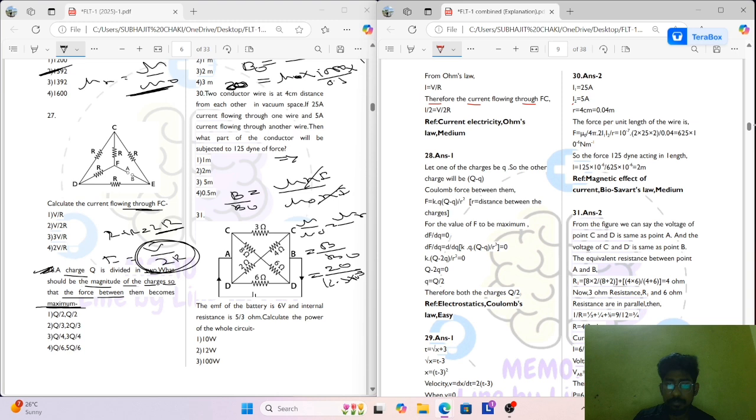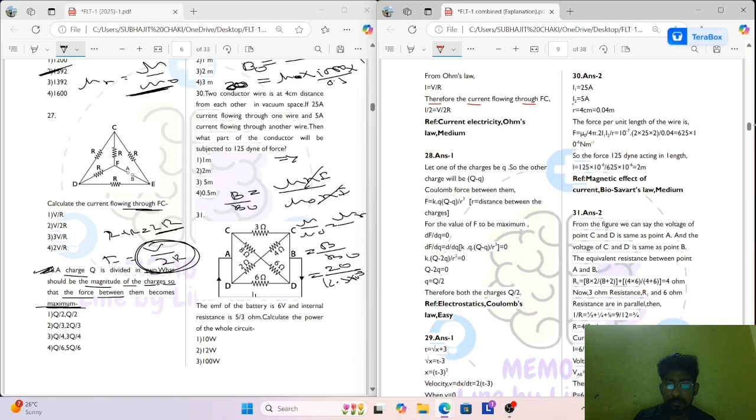An object is traveling in a straight line, with the equation t equals root over x plus 3, where x is measured in meters. Calculate the displacement of the object when the velocity of the object is 0. How to calculate this velocity? t minus 3 equals root x, right? So x will be equal to t square minus 6t plus 9. Now dx by dt will be our velocity. That means v equals 2t minus 6.